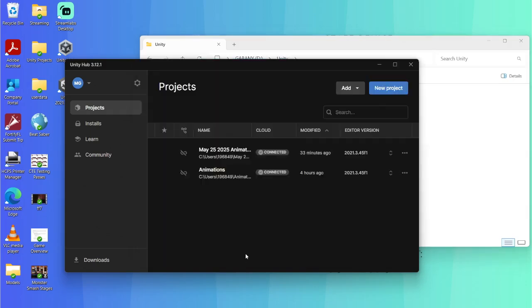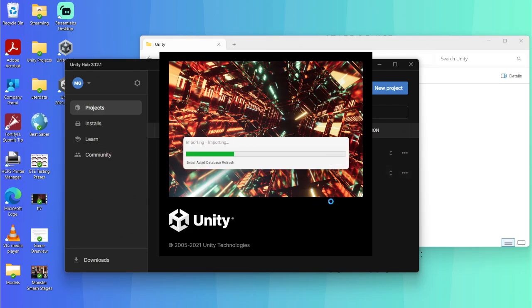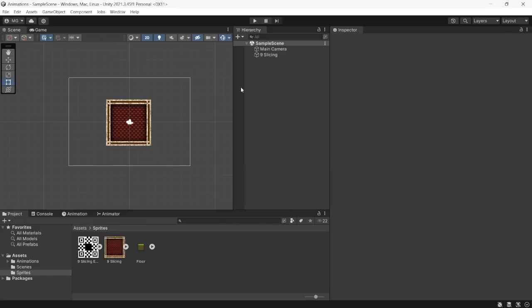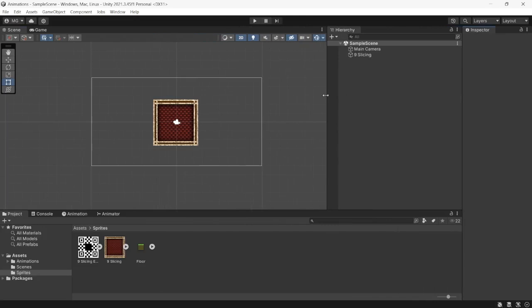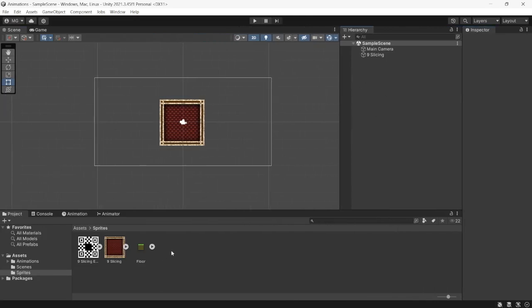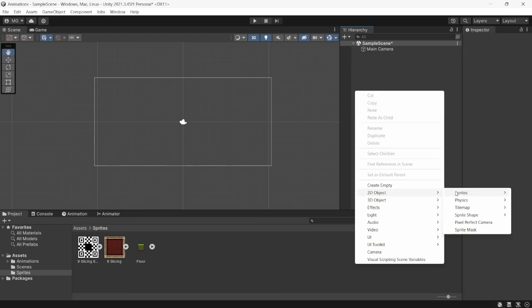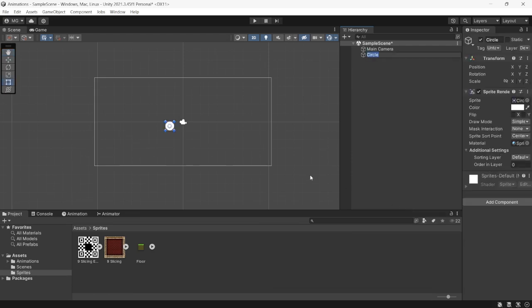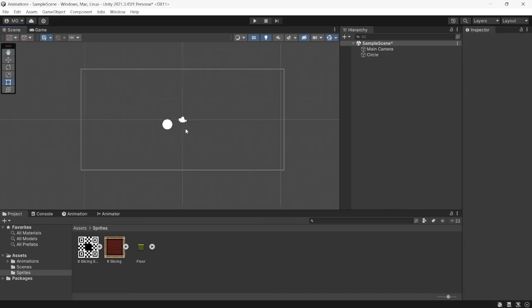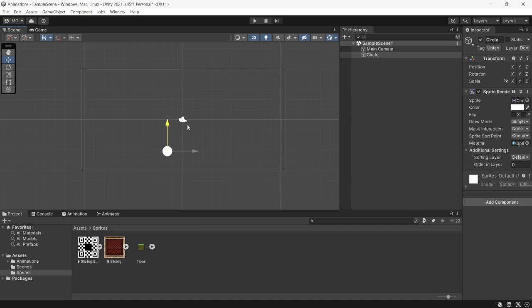part of the day. It's 5:45. I'm going to open this back up, and I'm going to click on this one because I know my camera's working on this one. I want to show you guys how to do one last thing. So we have our sprites in this one. Let's delete it. Let's right-click and insert a 2D object, a sprite, and let's make a circle. Hi, circle. Here we are. And don't forget, you can move your circle wherever you want.